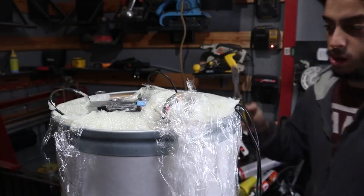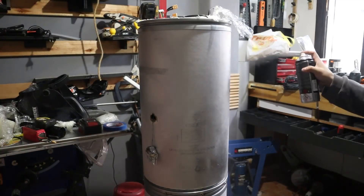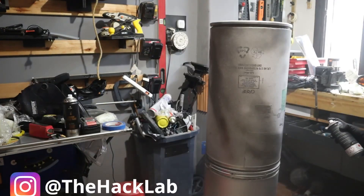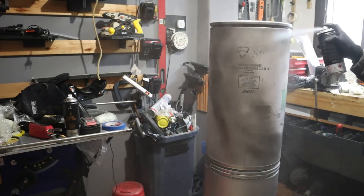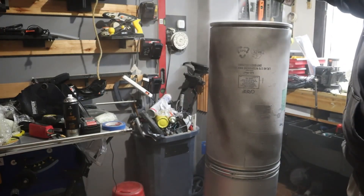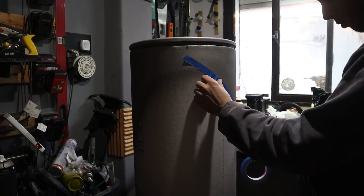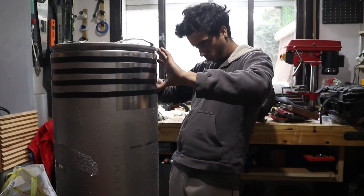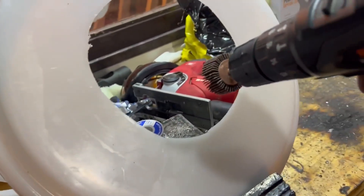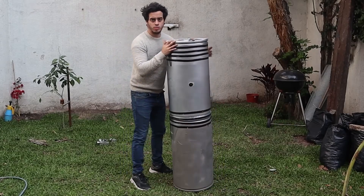I needed to tweak it a bit to look like a lightsaber since it was so big. It was really hard since I'm not good at anything related to art, but I did the best I could. I painted the cans with chrome gray to give them a metallic look, using a darker metallic shade for the bottom. I used tape and black paint to make lines, trying to decorate it more realistically with personalized details. For the lid, I simply used one of the can lids and cut a hole in the middle where the beam of light will go through, painted it gold to make it look nicer. I'm not going to say it's an out-of-this-world design, but I think it turned out pretty nice.